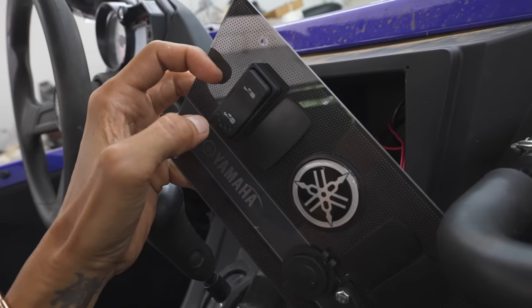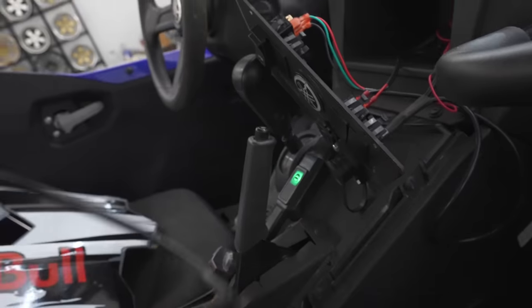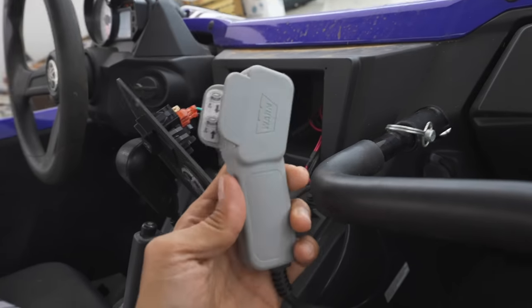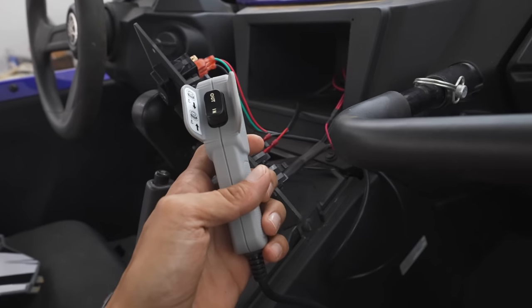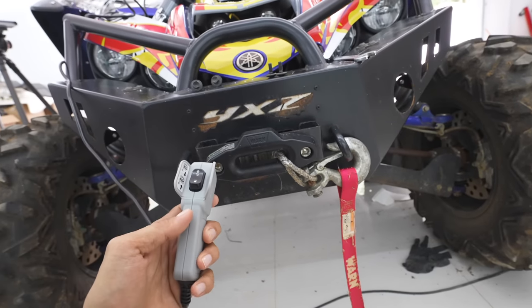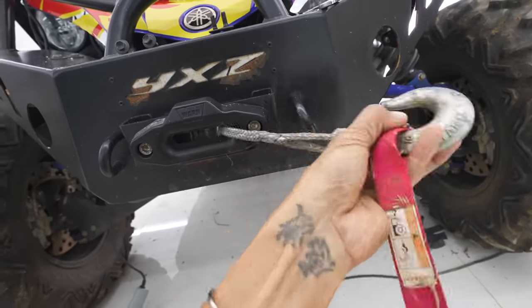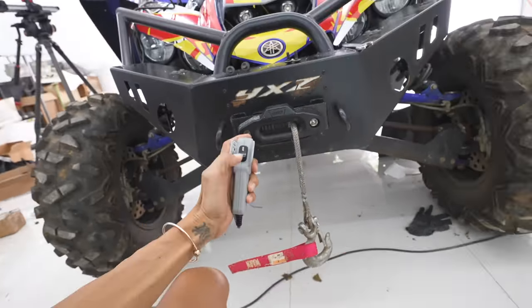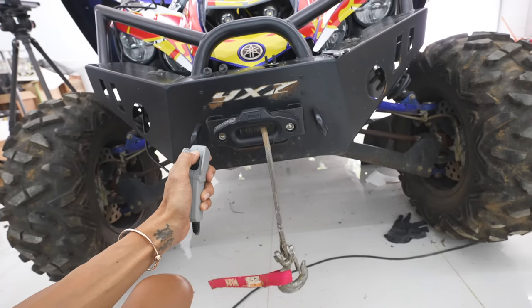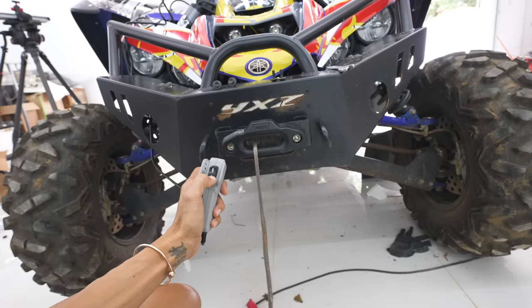So this is going out. Handheld controller so that we can operate it from outside the vehicle and see up in front what it looks like. Okay, here we are in the winch and we gotta bring it out. I just unhooked that so there's some weight. Do it again. Bring it out. And then bring it in.